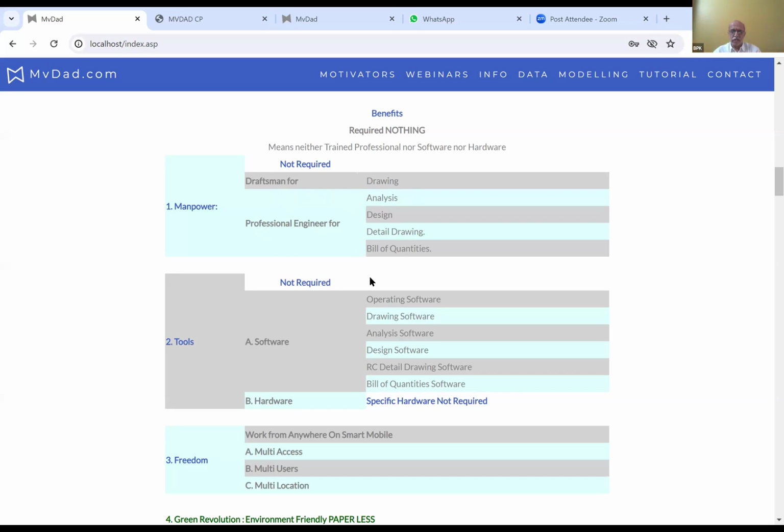Whereas we don't require this. Tools, that means operating software, drawing software, analysis software, design software, RC detailed drawing software, bill of quantity software. All these we don't require. And specific hardware is not required. We require only any mobile phone with internet connection, that means a smartphone with internet connection.